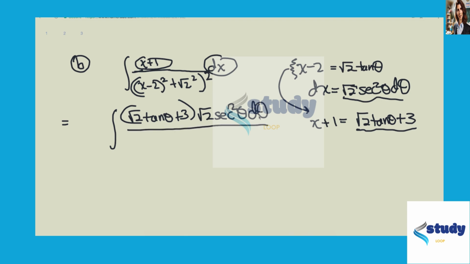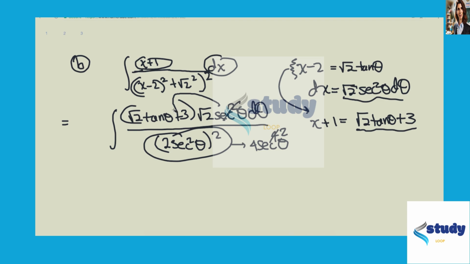On the denominator, on the previous page, we already saw that x minus 2 squared plus radical 2 squared, well, that's just using the Pythagorean identities. We had 2 secant squared, but this time this is also squared. So it looks like here, because of this denominator, this is 4 secants to the 4th. So we could cross off 2 of the secants, but not all of them. And we could also perhaps distribute this root 2 to both terms.